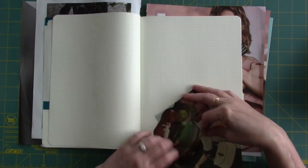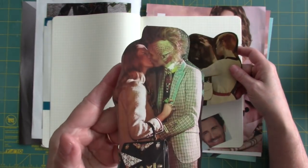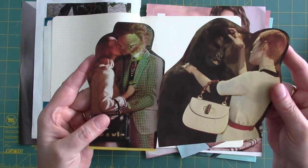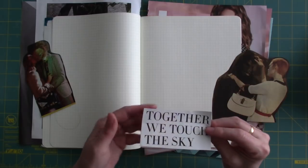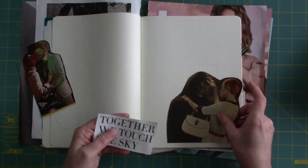These are two Gucci ads I found in two different magazines, and they're weird. This whole series of Gucci ads is very bizarre, so I cut them out just because they were weird. And then I found this in a whole different article. I can't even remember what it was, but it says, "Together we touch the sky." I thought that would be perfect with these.